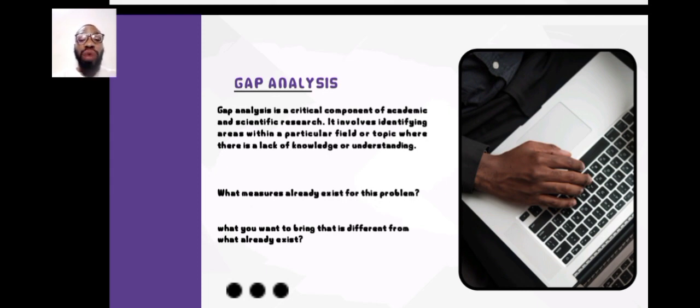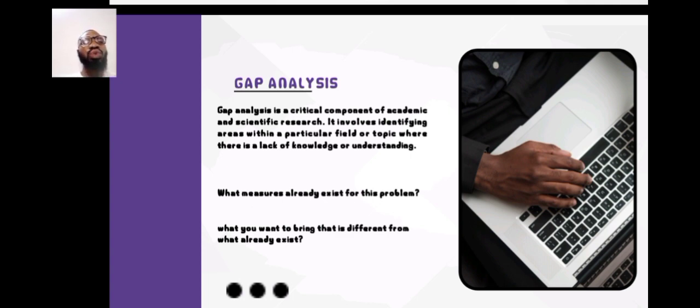Now, what you have to do is to tell us that yes, this problem has been looked at by different researchers, and you will cite these researchers and say, so and so has been able to identify this problem, and these are the measures they have already taken to solve this problem. These are the measures that exist with this problem.